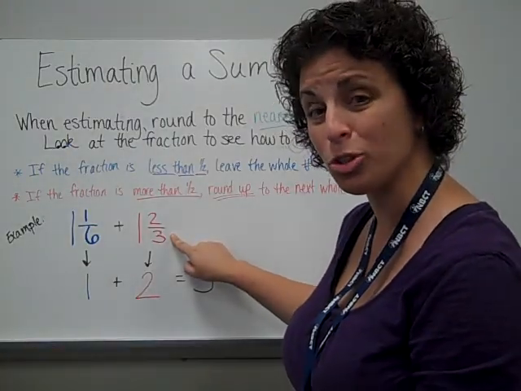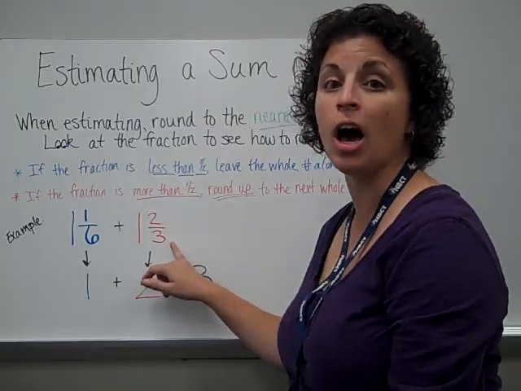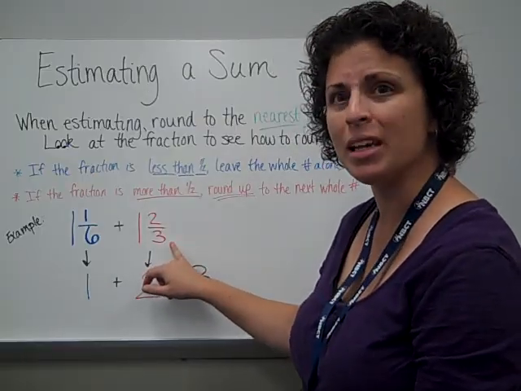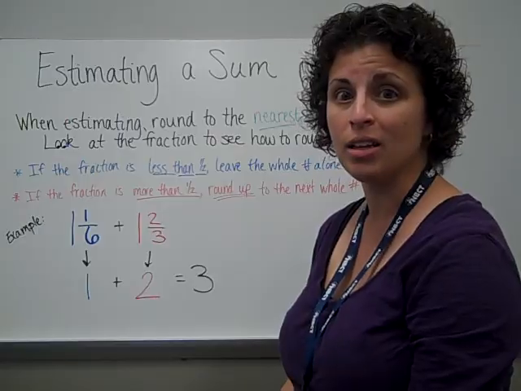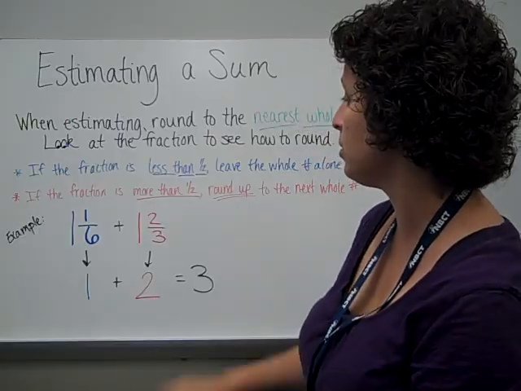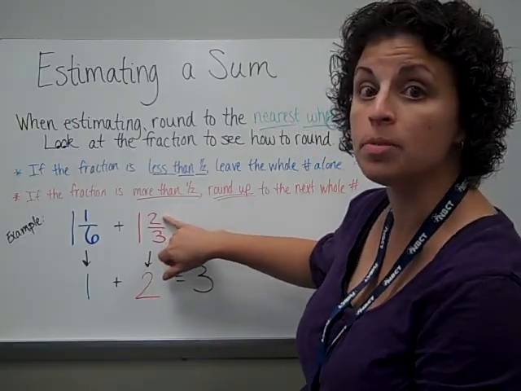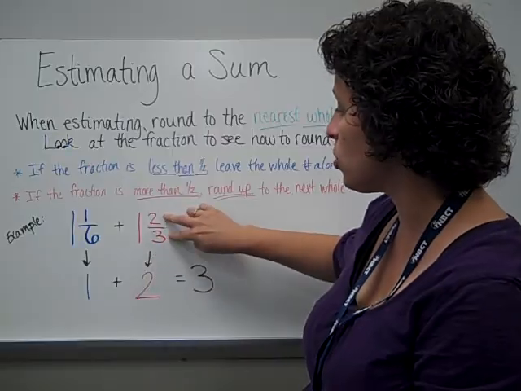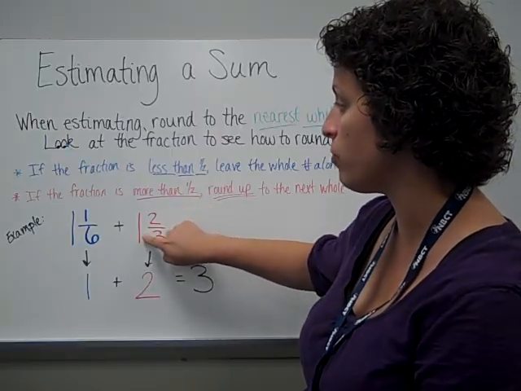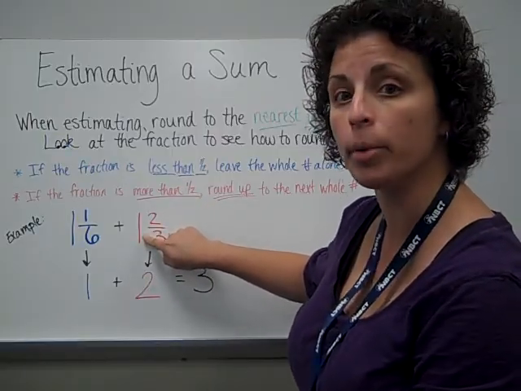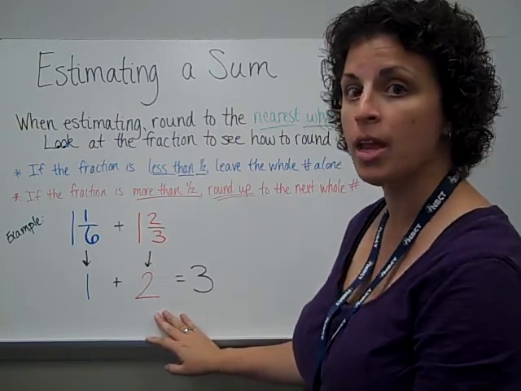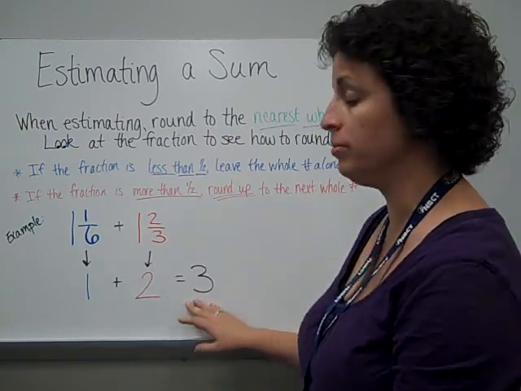This one's a little bit more tricky, because the denominator's odd. The denominator's 3. What's half of 3? Well, it's 1 and a half. And 2 is more than 1 and a half. So this fraction will shove this 1 up to the next whole number, which of course is 2. And then we'll add 1 plus 2, which is 3.